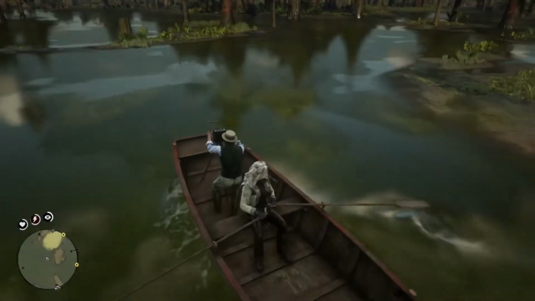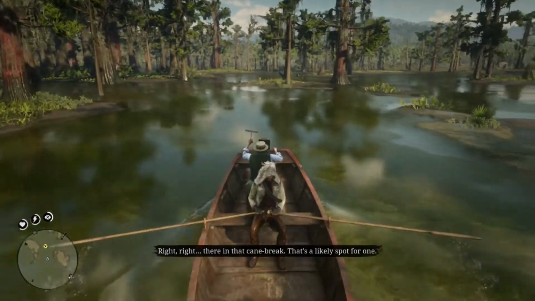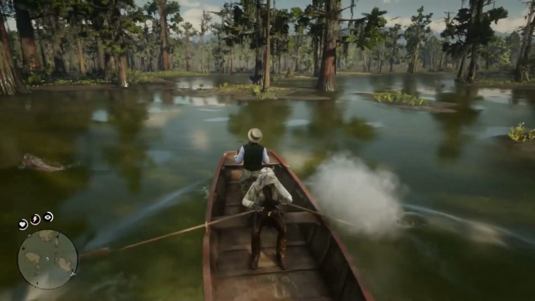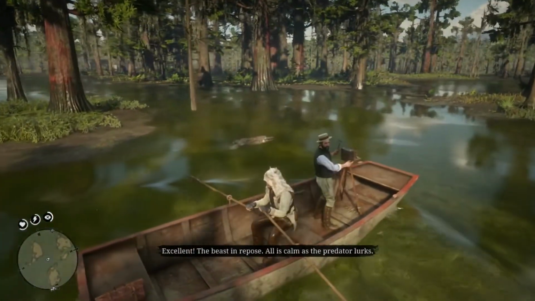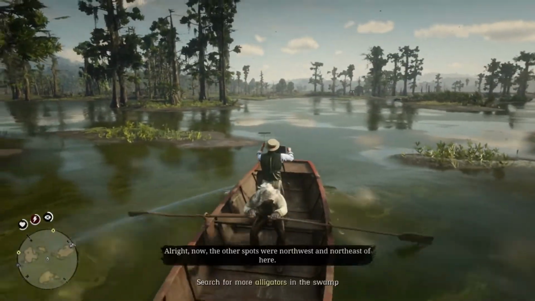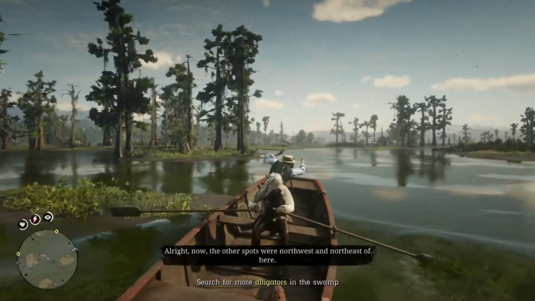Got it. Right. There, in the cane brake. That's a likely spot for one. There, in the channel. You see its head? Excellent. Beast in repose. All is calm as the predator lurks. All right, now. The other spots were northwest and northeast of here.